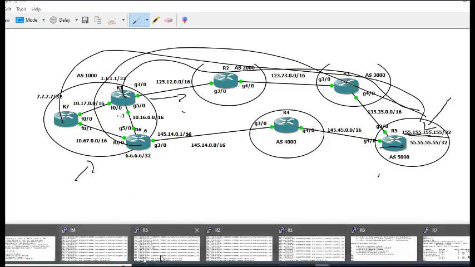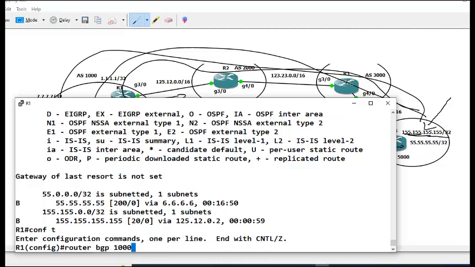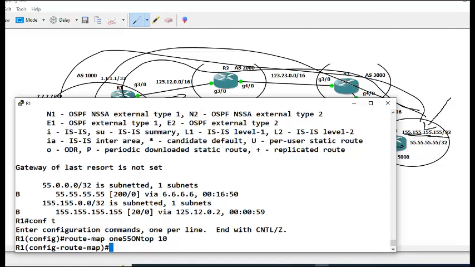I'll simply go and edit it. I'll just go to the route map which I just created. Route map sequence 10, and the access list is already written. This is the access list.